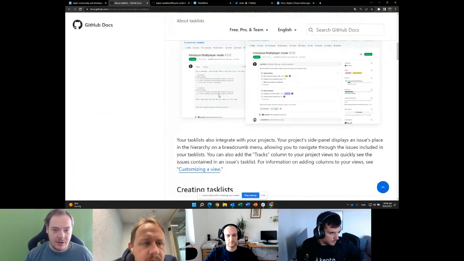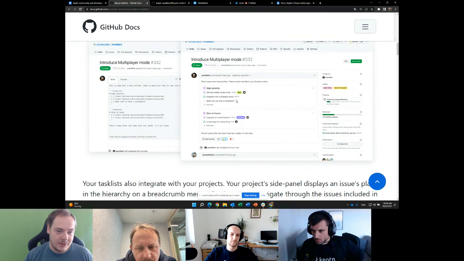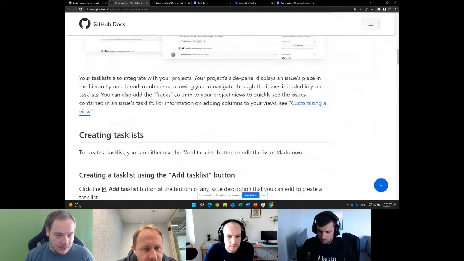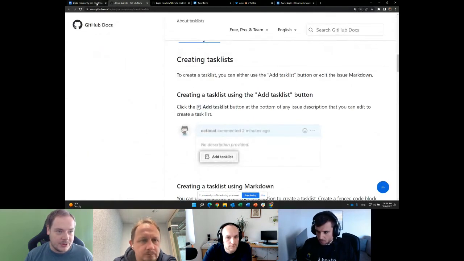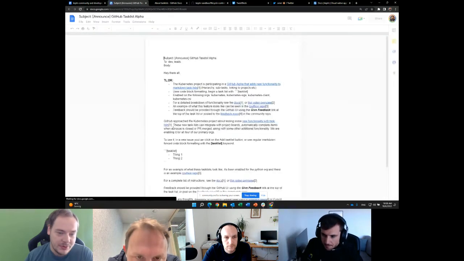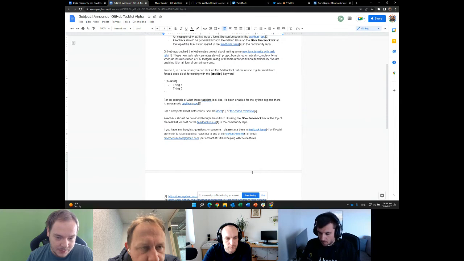Basically, it would be hidden behind the task list macro, so it won't be enabled by default. But if we agree to participate, we can play around with such layouts and provide feedback to GitHub. Kubernetes already enabled it, so they have a document with their notes, but generally they are positive about the feature. So I think for us it would also be quite interesting to try it out, especially since we are trying to move a lot of project management to GitHub at the moment.